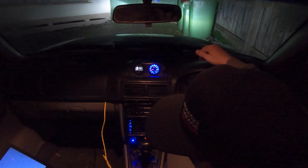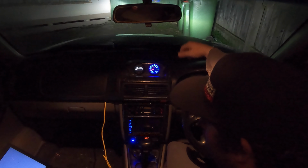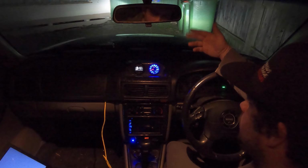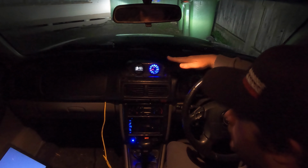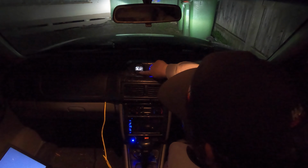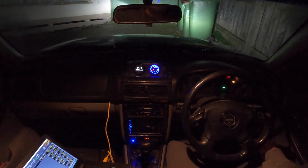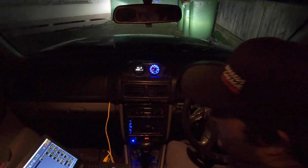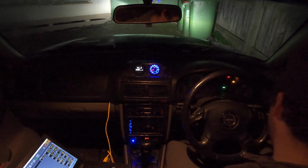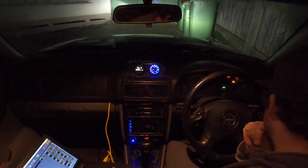Well, the laptop's being annoying. Good thing I've got the Haltech can gauge there. I can see what's going on. If anything is over or under, it flashes and it tells you what it is. Okay. We're good. Oil pressure's at 85. Alright, so last time I went out and hit rev limit, it was 4,500. It's at 5,000 now.